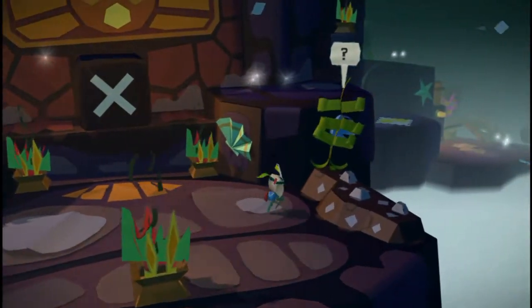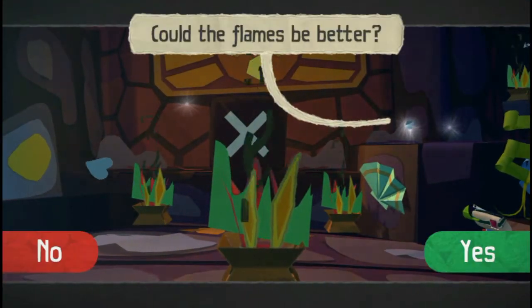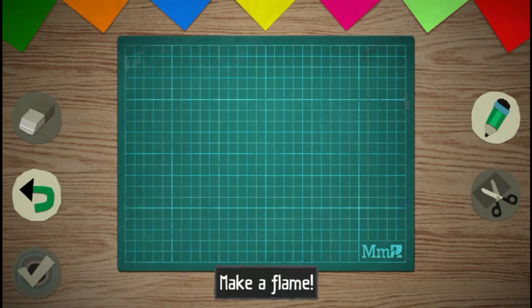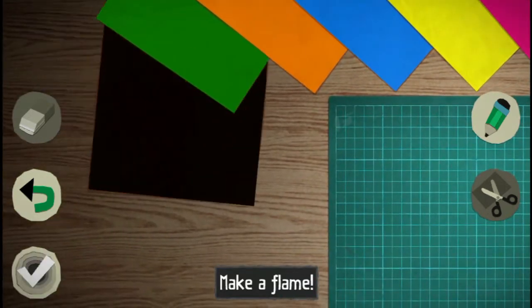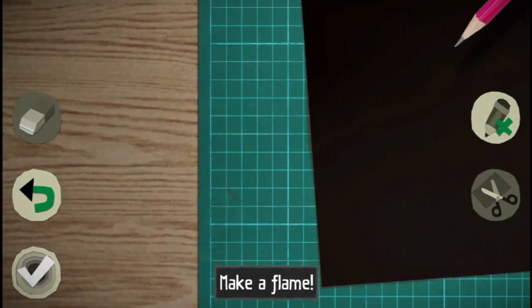Now, with this guy, he'll ask you to create fire the first time you come here. Could the flames be better? I'm going to say yes. Let's quickly make something, a different flame. Hey, black fire, why not? Let's just draw some crazed design on it.